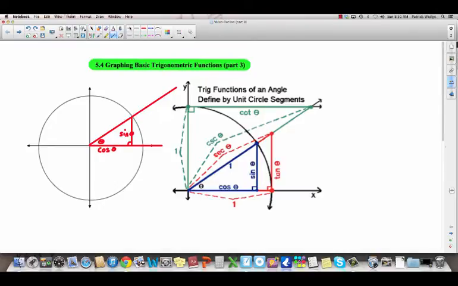Let's take a look. First of all, I don't know if you remember, but when you first learned about tangent in trigonometry, you might have said to yourself, haven't we heard this word before? And you had. You learned it in grade 9 when we did circle geometry. A tangent line is a line that touches a circle in only one place. It just comes by and kisses the circle right there and continues on its merry way. So this is a tangent line right here.